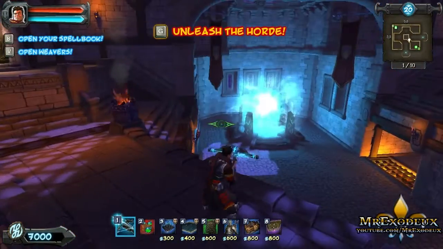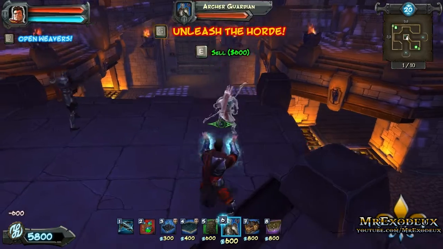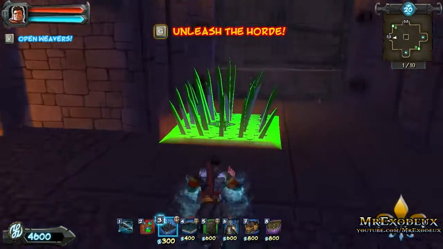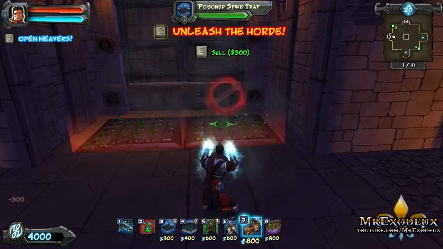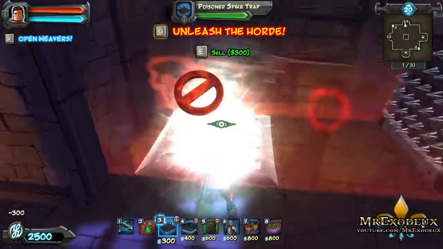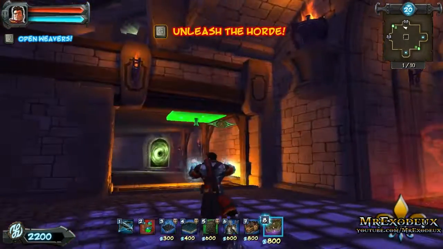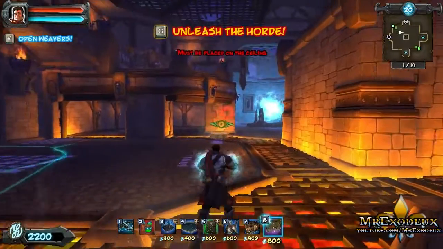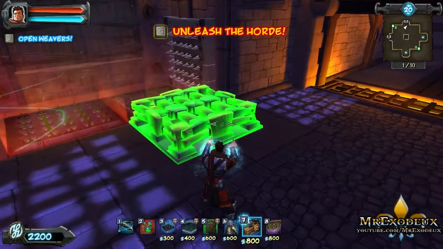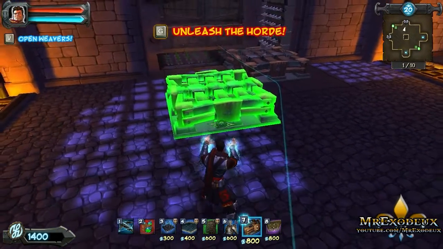So, archers, you will be here, here, here, here. So down here, put one and two. Can we actually put one up there? No, we can't. The only place we'll be able to put them is in here. So what I'm gonna do here is push that one there. Bring it out a bit more.